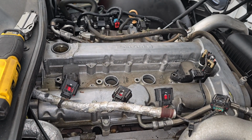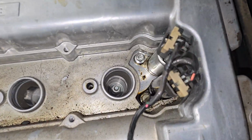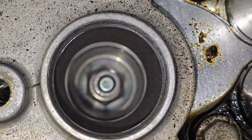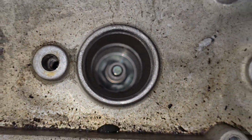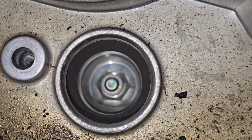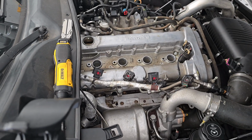Just like so. Now with the coil packs off, something that's always good to practice, check each individual spark plug hole and make sure that there is no debris inside. And whenever you remove these, make sure there's no debris around it to begin with that can escape into these spark plug holes, which it looks like there's nothing in there, so we're good to go on installing our new plugs.